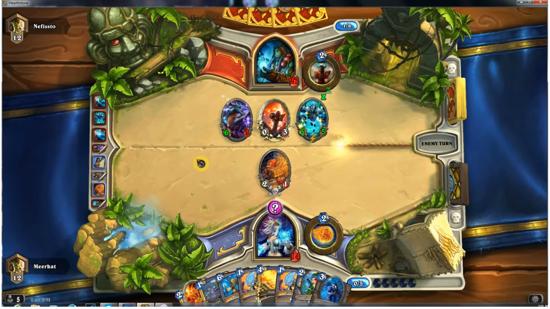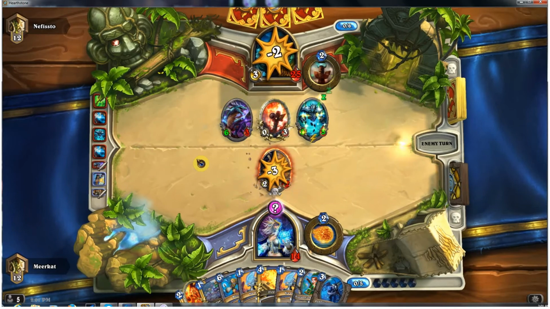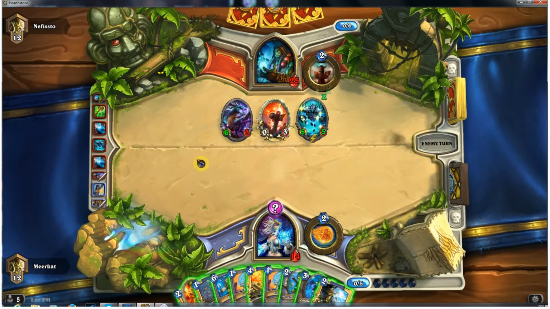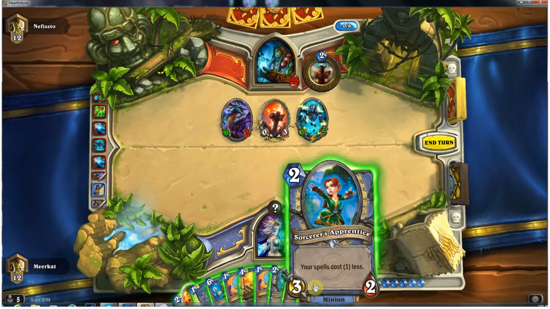Oh my god. He's probably gonna silence. Nope, he's gonna weapon up, attack into me. Oh no, he's attacking into the Loot Hoarder. Okay. Alright, cool. So we got some more combo cards. He's currently down to 25 hit points, which means I could sacrifice using a fireball. Which means all I need is every card except for two fireballs. So I'm missing another Frostbolt.